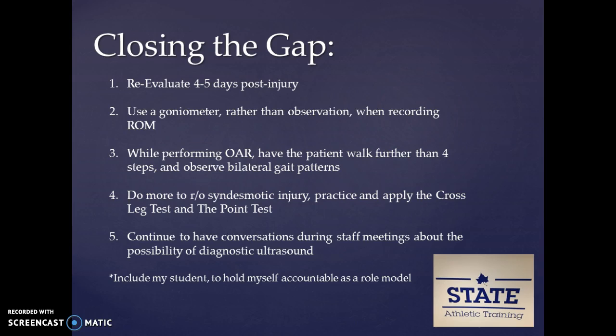Thirdly, while performing the Ottawa ankle rules, I can have the patient walk further than 4 steps and observe bilateral gait patterns. That'll clue me in and differentiate between the lateral ankle sprain and the syndesmotic. Fourthly, I can do more to rule out syndesmotic injury by practicing and actually applying those 2 tests I talked about. And finally, I can continue to have conversations during the staff meetings when the topic's brought up about the diagnostic ultrasound to cut down on that radiation.